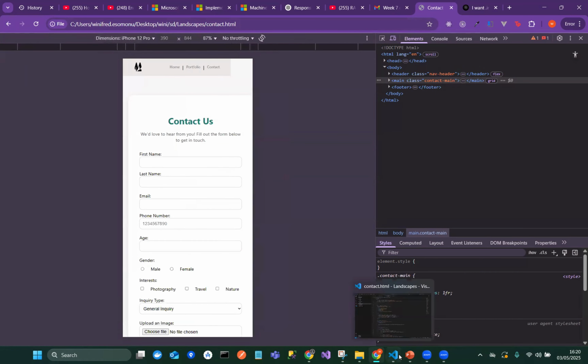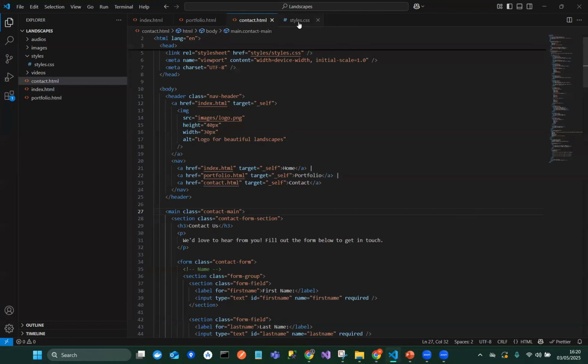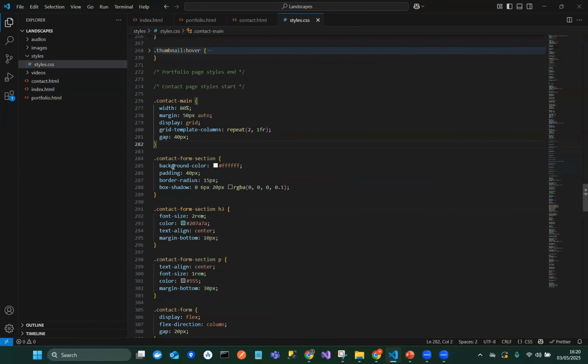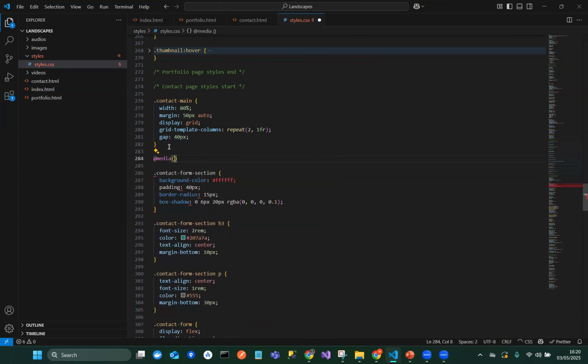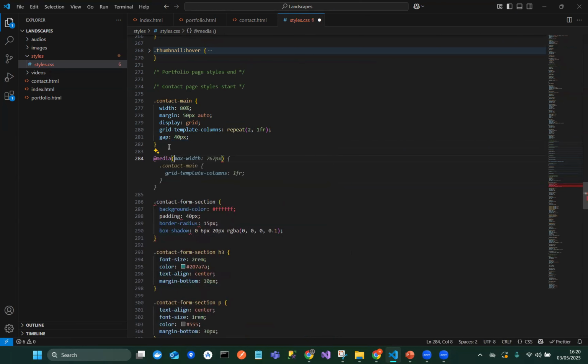So now, contact main. I want it that at media, keep in mind we have min width, we have max width. Just because I'm doing max width doesn't mean that you cannot target min width. So min width will be the opposite of what max width means.